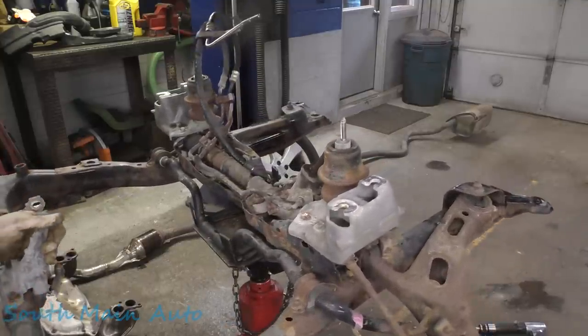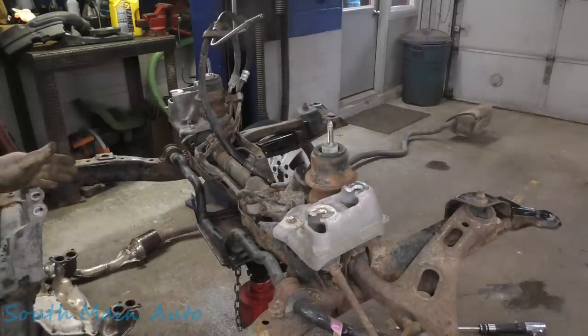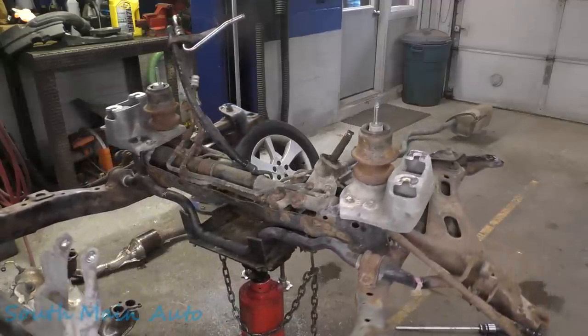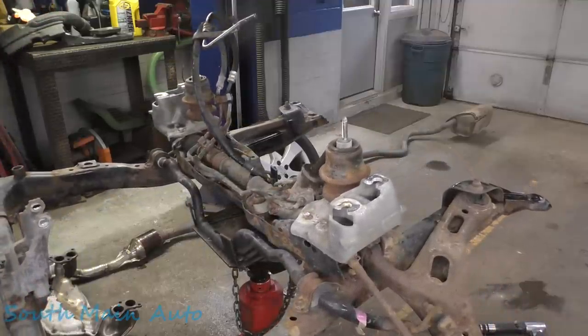And there's gonna be a lot of folks asking, are you doing a new rack? Are you doing new bushings, new bolts, new everything? The answer is no. It's not my car, and I'm restricted by a budget. We have to try to stay within the means of the fellow's budget, and we're gonna do our best to do that and respect his wishes there and just keep on keeping on.